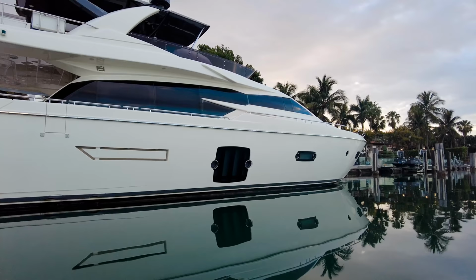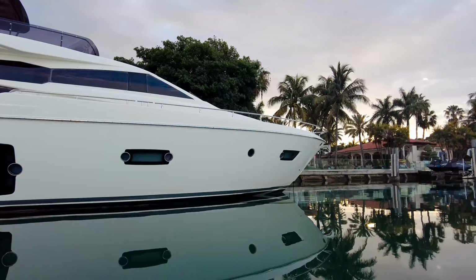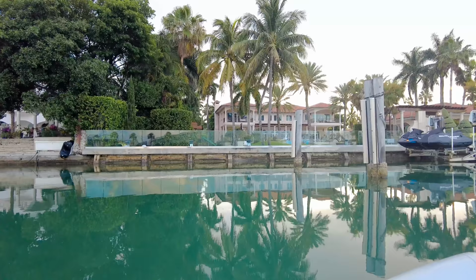Man, this is going to be such a cool video. Now, it's going to get a little dicey in a little bit too. Obviously, we're going to go under the new bridge, but we're going to go through an area that you're going to be like, what the, where did that come from? Because when I first experienced it many years ago, I was on a smaller boat. About the same thing. It was a jet fender made by Nautica.